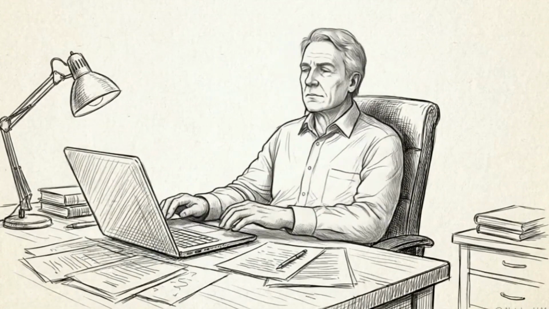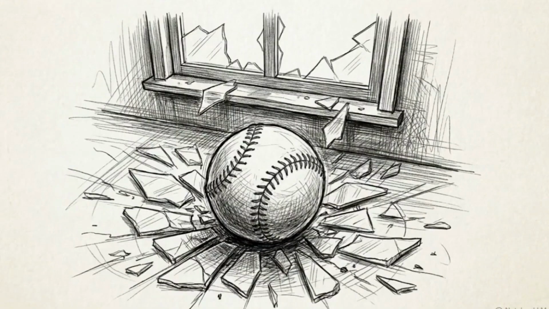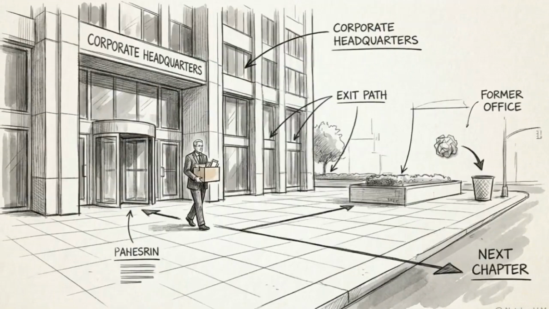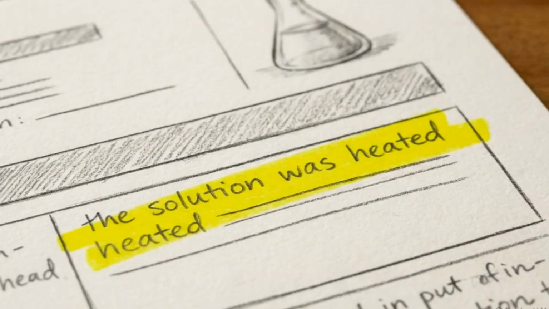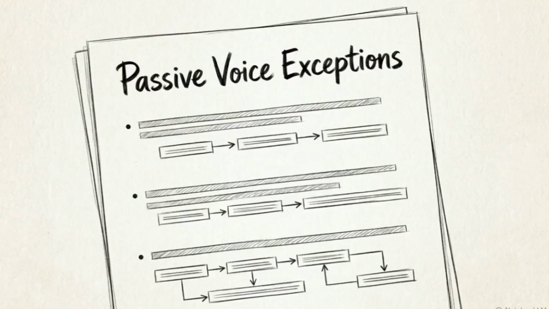There are specific instances where keeping the passive voice is the better choice. Leave the sentence passive if the doer is completely unknown, like "the window was broken." You also leave it if you want the focus to remain entirely on the person receiving the action, like "the CEO was fired." Finally, passive voice is the standard for scientific writing. In this lab report, phrases like "the solution was heated" are used because the procedure and the results are more important than who actually held the beaker. Active voice is your default. Use passive voice only when one of these 3 specific scenarios apply to your writing goals.